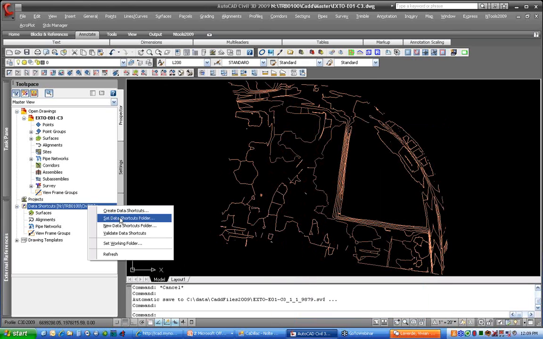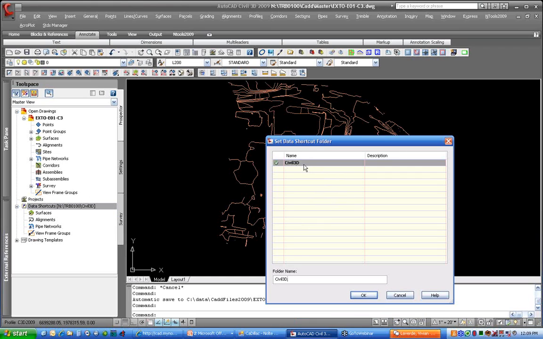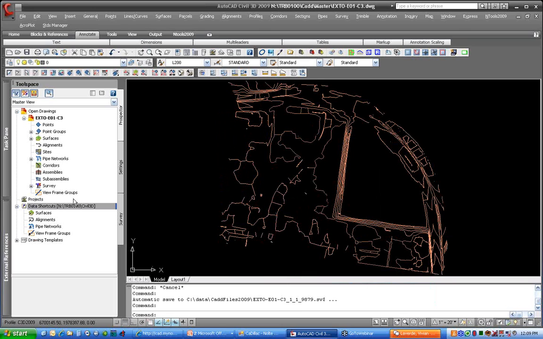You can also specify a data shortcut folder, but right now I only have one in this project, which is all you should have. We do have a couple of projects that are multi-phase, very large projects. We've actually created 01 Civil 3D, 02 Civil 3D, and so on. So on those jobs you do need to pick and choose which data shortcut folder you're working with. It gets a little cumbersome for some of the complex projects, but 90%, 95% of our jobs should just have a single Civil 3D folder. All right, we'll look at these now.